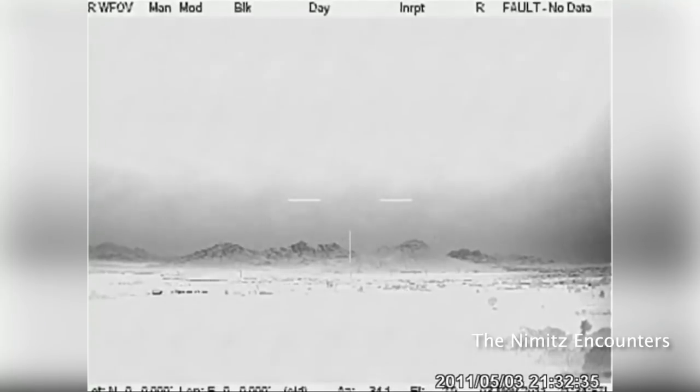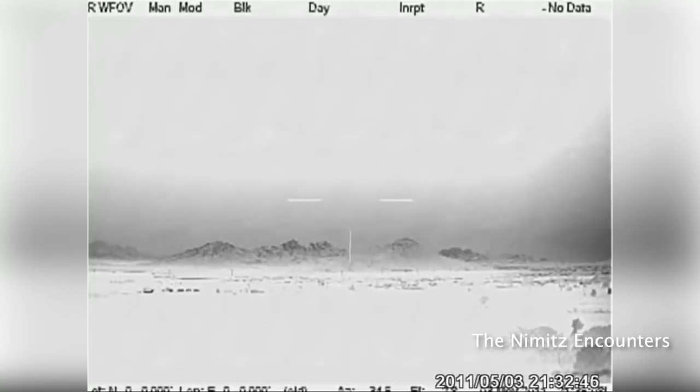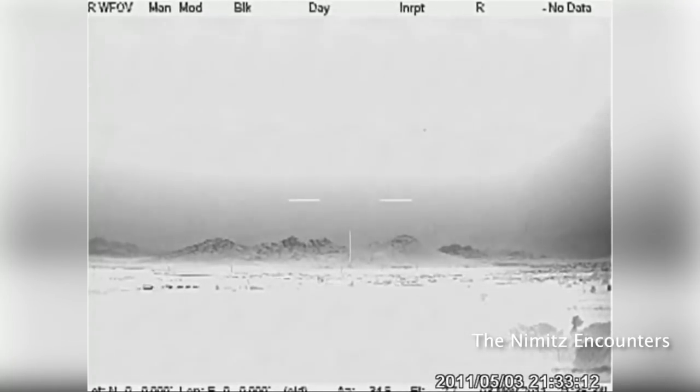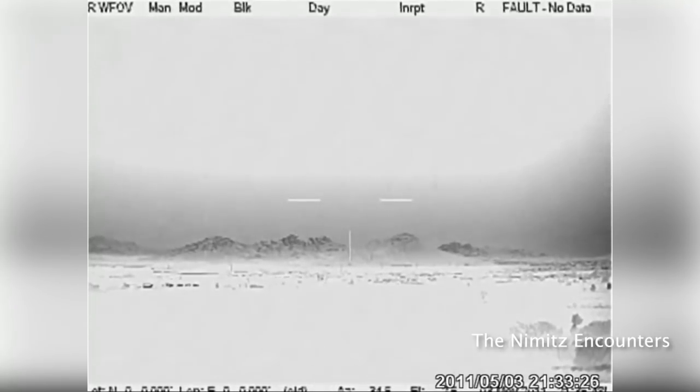A-10s don't normally fire air-to-air missiles — that's not their main role. They're a ground attack close air support aircraft. So firing air-to-air missiles at aerial targets is something they don't do much. Maybe this was a good opportunity to do some training. You need a heat source to shoot at, so a flare suspended from a parachute would be perfect — they can lock the seeker onto that flare and fire the missile.